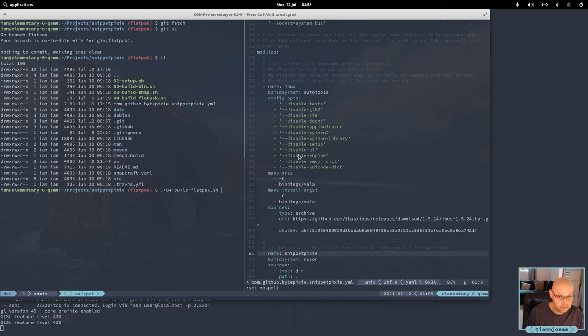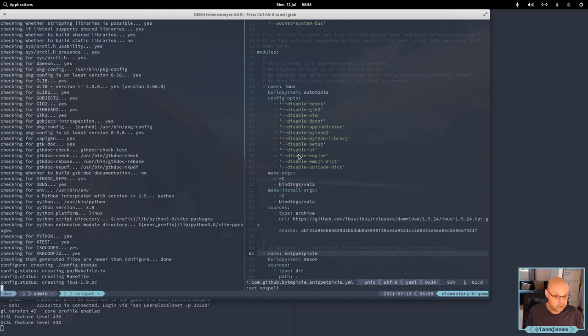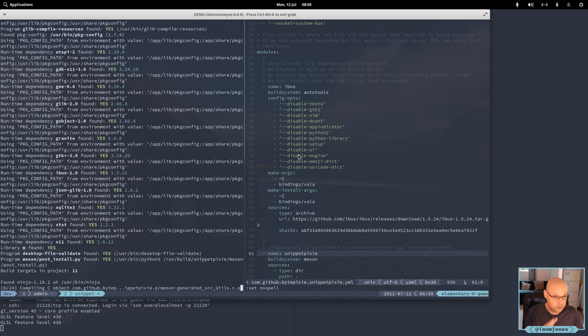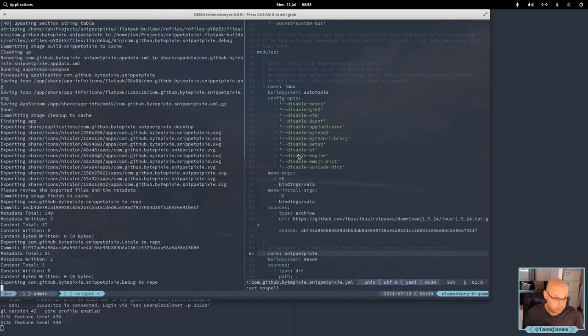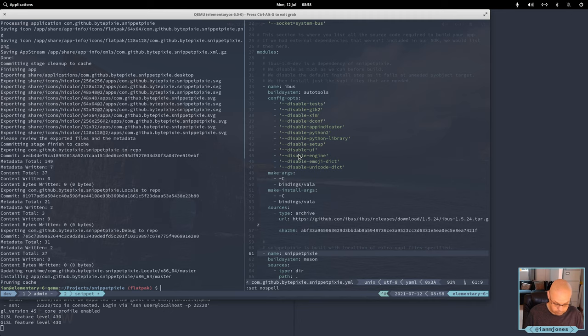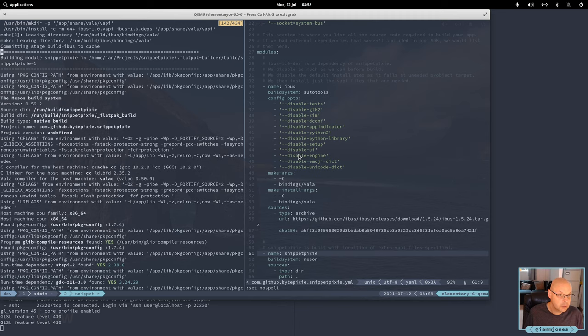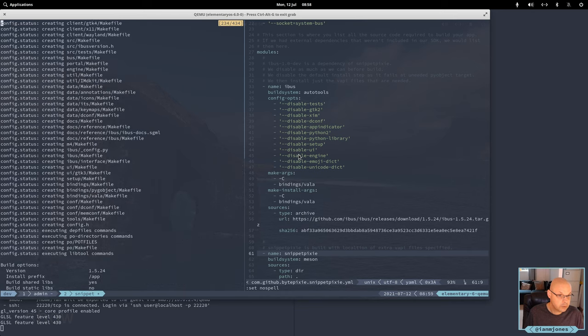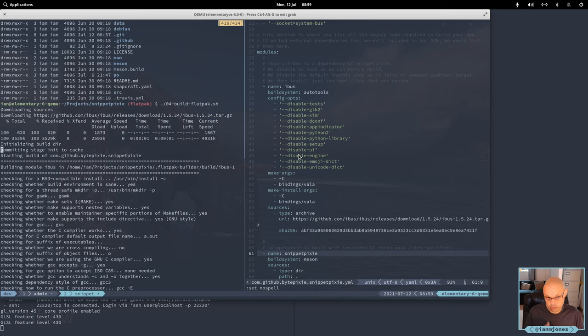So I should be able to just do this in theory. I've got a little script that does it. So this is the IBus stuff. It's done it, and now it's doing Snippet Pixie. And now it's installing Snippet Pixie and exporting the Flatpak. So it's quite a bit of stuff there. If I go backwards, you can see this is when we start Snippet Pixie, but previously we had to do all this IBus stuff. All that stuff, which is still a lot quicker than it used to be since I fixed up the build.